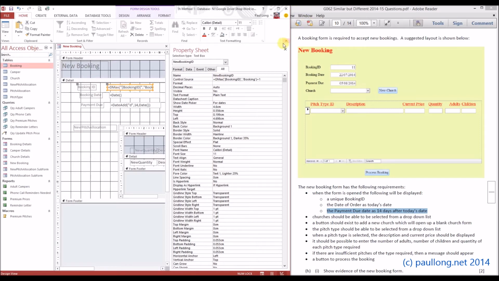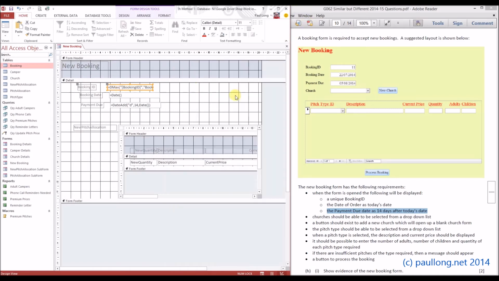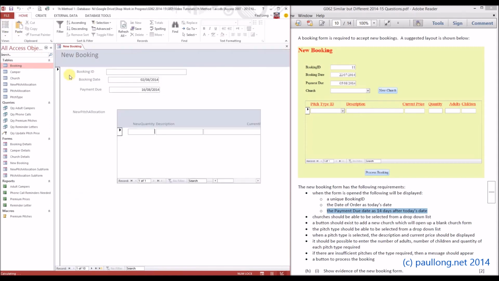So let's just clarify exactly what this is going to do again, and then we'll have a look at it in action. It's going to add 1 to whatever it finds from this dmax function. It's looking in the booking table, and it's going to look at the booking ID and find out whatever the maximum of the current booking ID is. So we're expecting that to be 11, as we saw a moment ago. Let's have a look. There we go. It's added a booking ID there for us of 11.